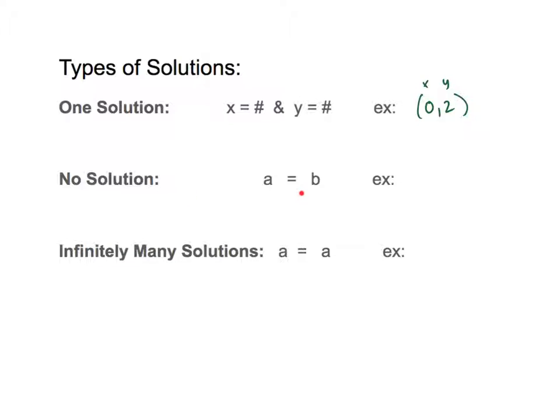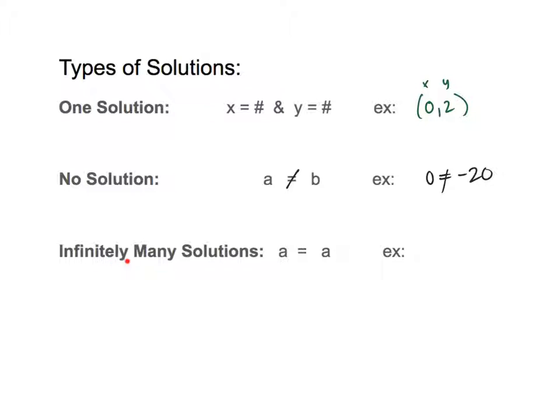Whereas no solution is when you have some number, let's call it A, but then you have a totally different number called B. And, well, two numbers that are different can't equal each other. So that means this would be no solution because it's complete nonsense, right? That's what we saw in example 2, where we had 0 equaling negative 20, but that can't be true. So that's why that was no solution.